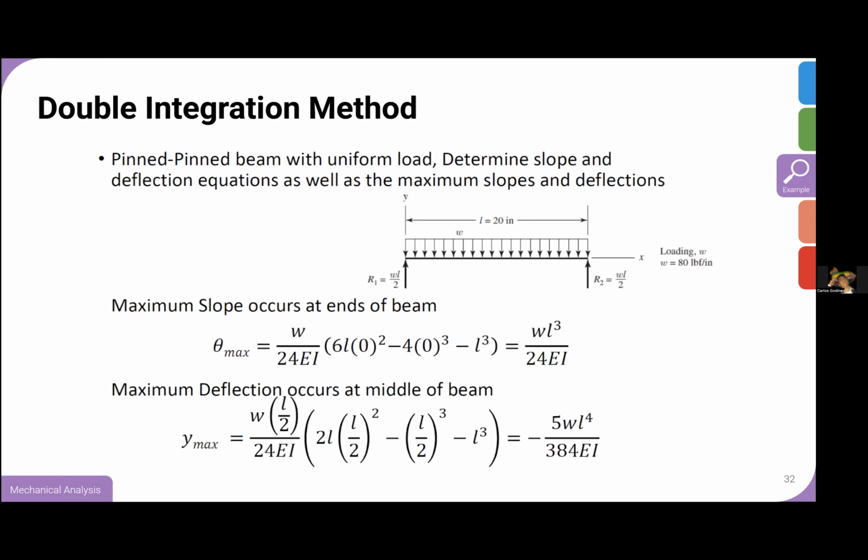If I wanted to go even more steps and figure out where my maximum slope and maximum deflection are, for a simple case like this, I can just use intuition and say, okay, I have a loaded joint here. It's going to sag the most in the middle of the beam, so my largest deflection will be there. Meanwhile, my maximum radius of curvature is going to be at the ends of the beam. You can also totally use calculus, remember your minimums and maximums, to find out where your maximum deflection is going to be.